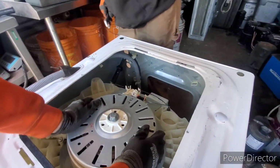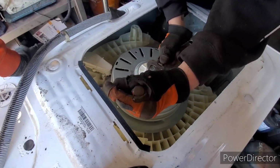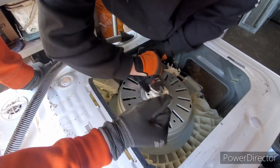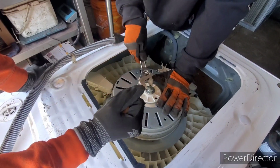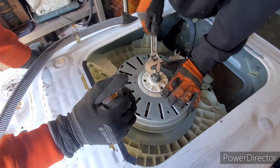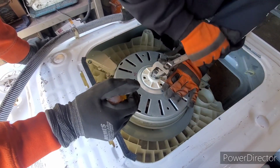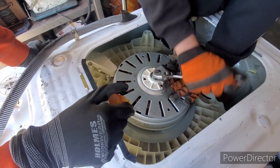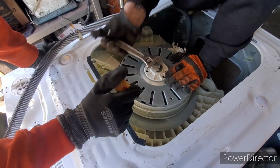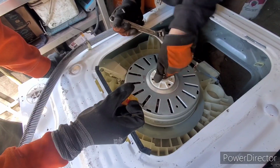I hold, you spin. Can you hold? Wow, that was on there tight. Did you tighten it, Dad? Is that why? Maybe. Are you just tightening it? Nope. They tend to be stubborn. Now that I've got this far in, I definitely want to get that motor.